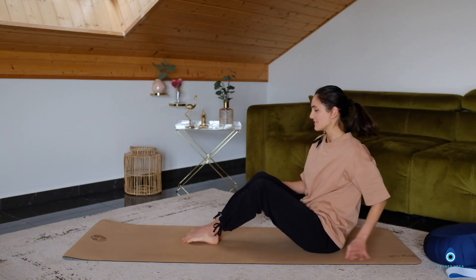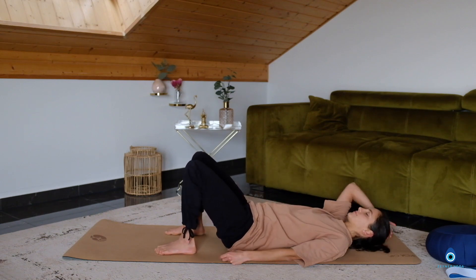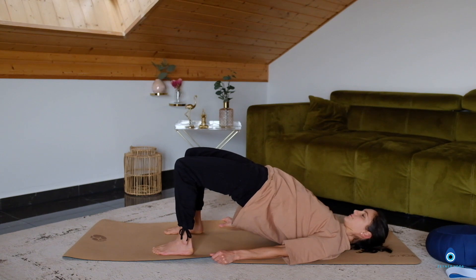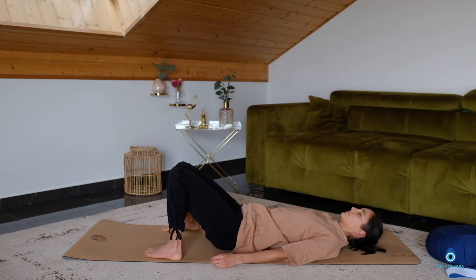Now we're going to lie on our back. We're going to do one shoulder bridge. Make sure you're lying flat on your back with your arms by the side. Just take a moment here first, and then when you're ready, lift your pelvis, push the arms down towards the floor, and really engage your glutes. As you exhale, lower your pelvis back down and then just drop your knees together, feet wide — this feels so good on your lower back. Stay here for a moment. Shoulders relaxed, eyes are soft.